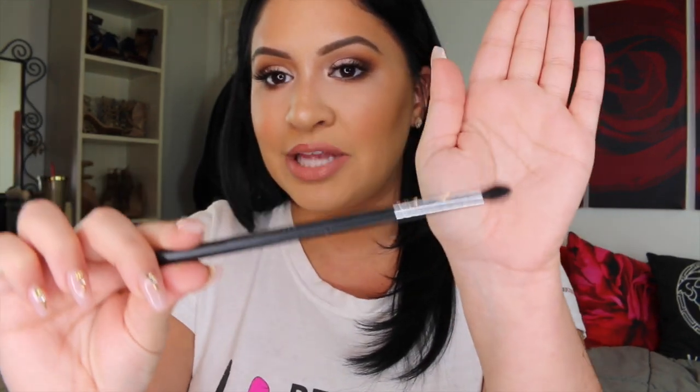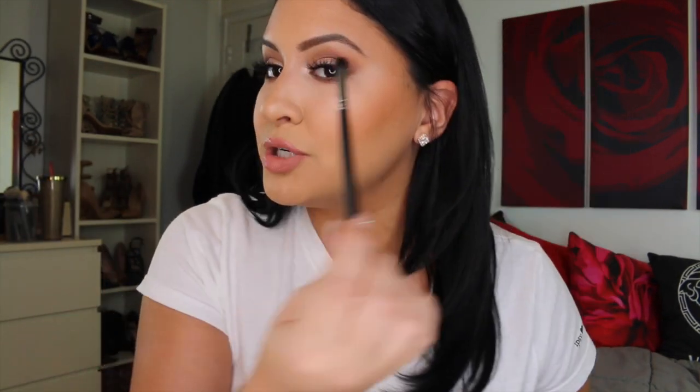This one retails for $5.99. This is their Tapered Mini Blender. And I also love this one for crease work. It's pretty self-explanatory why I love this one, because it's so tapered, and I love that again for that outer crease work. Those are my favorite types of brushes because I feel like they just take your shadow to that next level. You can have all the blending brushes you want, but you do need a nice tapered one to really cut that crease, or just to get a soft outer crease smokiness going on there. So this one's $5.99 and I love this one. I just feel like it's so soft and it's so tapered, so it's perfect to get in that outer crease.